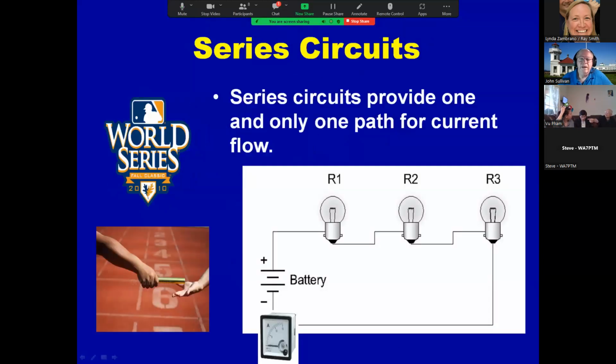So the way to kind of think about this and remember it, the old Christmas tree lights that we always love to mess with, right? So here's a series circuit. We can see here we have a battery, and the current is going to flow through one light bulb, through the next light bulb, through the next light bulb, and back to the battery, which is all great until one of those light bulbs burns out. If one bulb burns out, suddenly the path is interrupted because there's only one path for the current to follow, which is why you have that problem with some of the cheaper, older Christmas lights. One bulb goes out, they all go out, right?